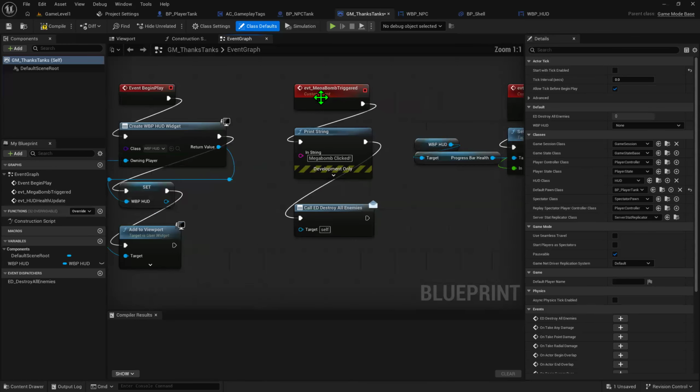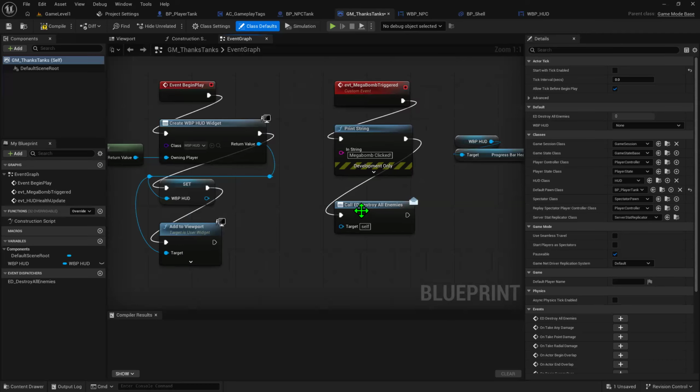So for instance, Mega Bomb triggered, it's a custom event for when the Mega Bomb button is clicked. And it calls an event dispatcher. An event dispatcher is just like a delegate, right? So it basically stores links or references from many NPC tanks.